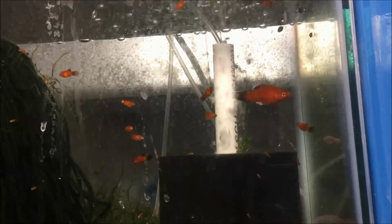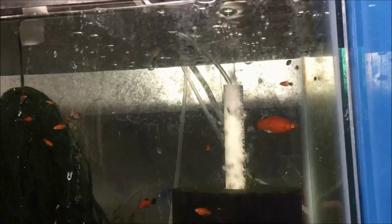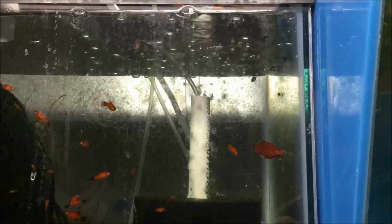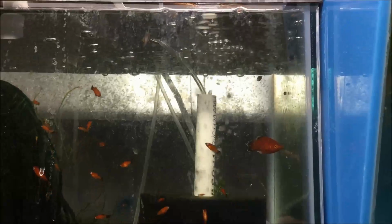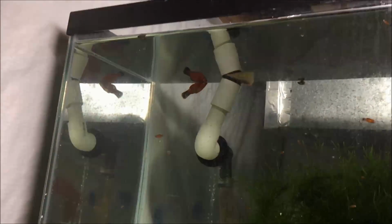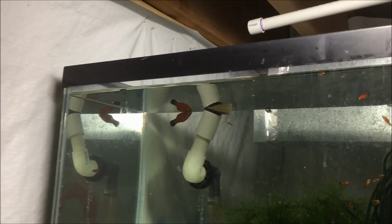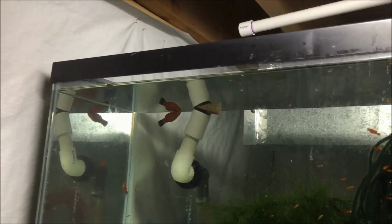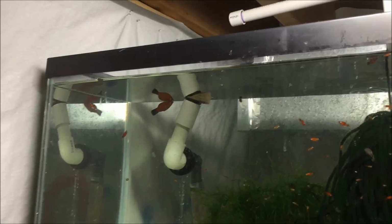I fully expected to come down and see that Red Wag Platy dead. Been acting kind of weird with the sickness. Its back fin looks like it's starting to waste away, and that one over there also. Yesterday I thought I was going to lose her today, because she's just kind of hanging out there, but I don't know.